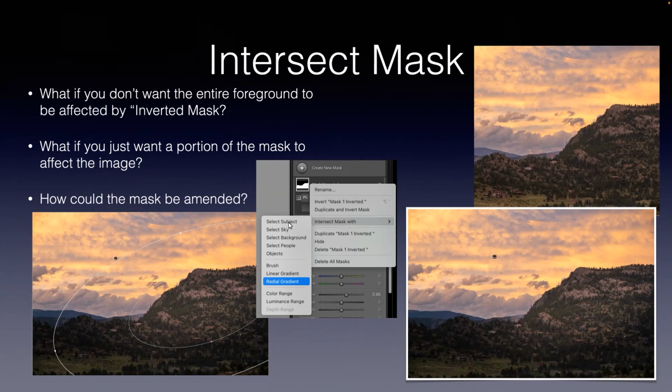So I clicked on that, got this other drop down, and I decided to select radial gradient. I clicked on it, and I then drew out my radial.